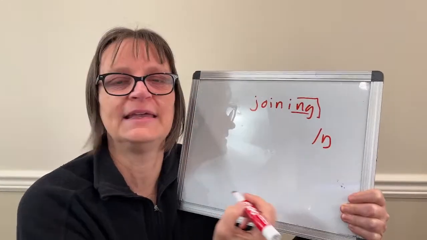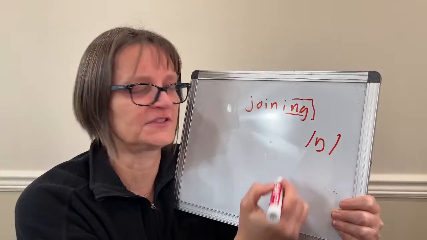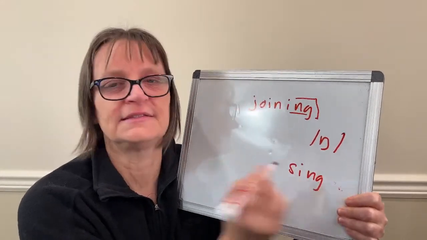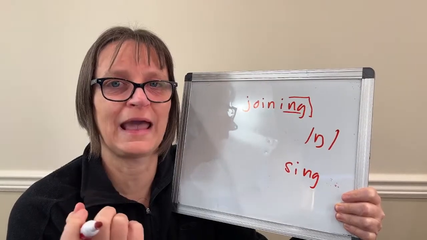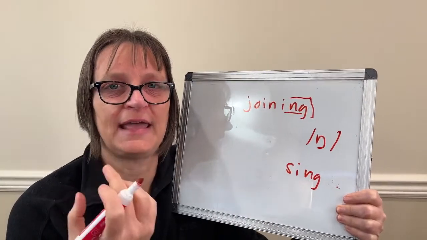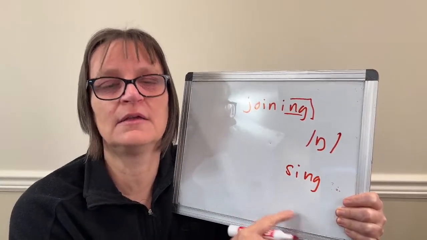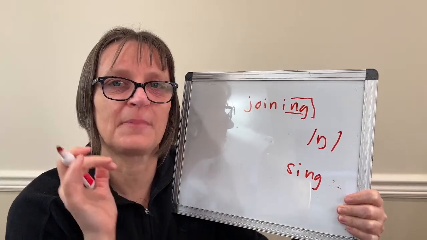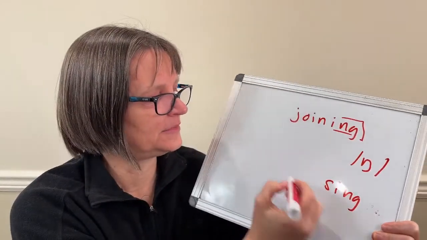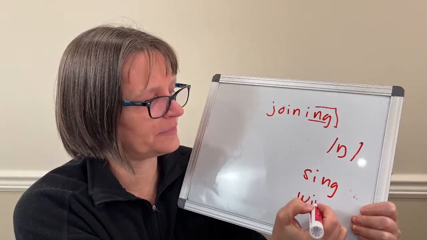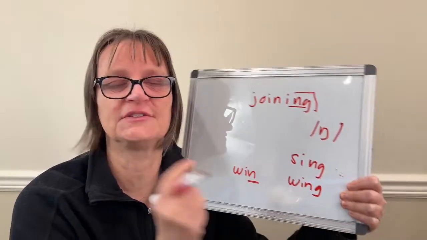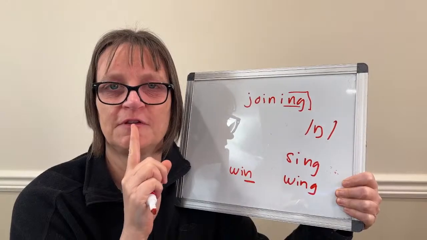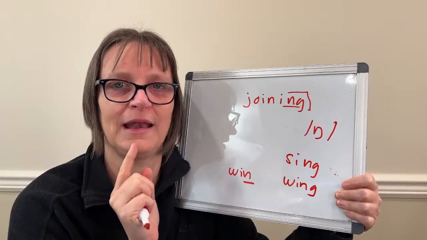It sounds like ing. So if I'm saying, for example, sing or ring or wing, I'm not saying an N and a G. I'm not saying win. I'm saying wing. So the back of my tongue is lifting. So for example, to feel that, what I would suggest is say the word win. You should feel your tongue goes behind your teeth. Win, win.